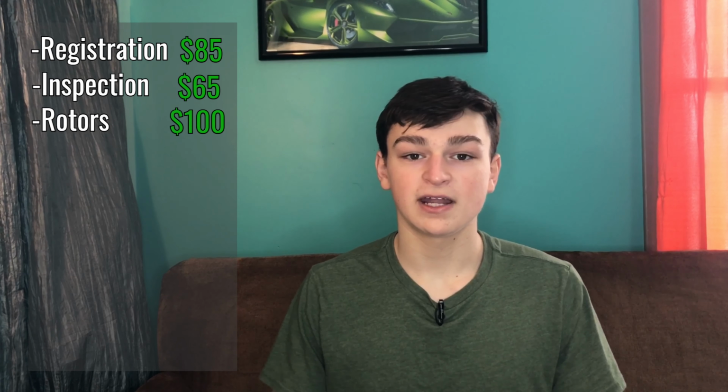And then for the inspection, we are going to have to spend another $100 on rotors, because we have the pads, but we're going to need new front rotors, as you saw. Hopefully that is all we need for the brakes and everything like that. Then we're probably going to have to spend another $20 to maybe $40 on new cabin air filters and an air filter replacement, or hopefully we can just spray those out and clean those out. But we may have to spend money on those. I haven't really fully checked those.